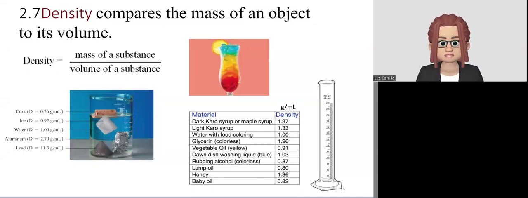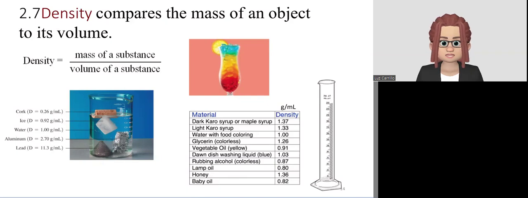In this video, we are going to conclude the topics for chapter 2. We are now going to look into density. Density is a physical property of matter, which compares the mass of an object to its volume. That means that we can actually see one of the properties of matter. And if we have different types of matter in one vessel, we can see what is their behavior.